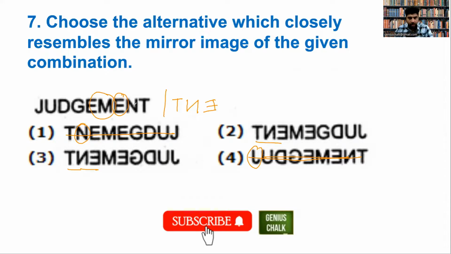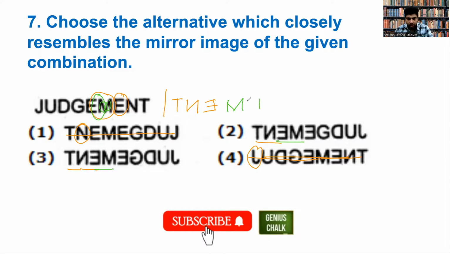Focus on M. If you write the mirror image of M, it has to be same, because this left part is here, this right part is here, and this between part, this left part is here, right part, this one is here. So in both of these it is correct, right?